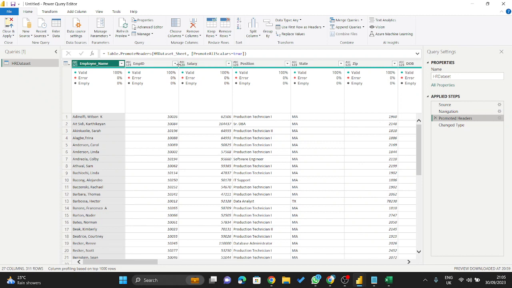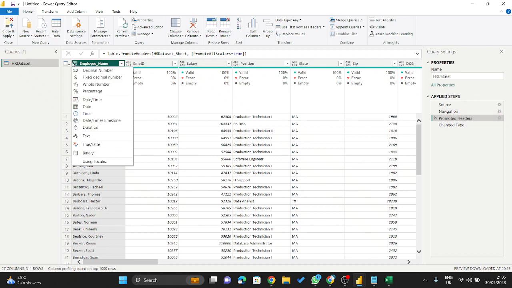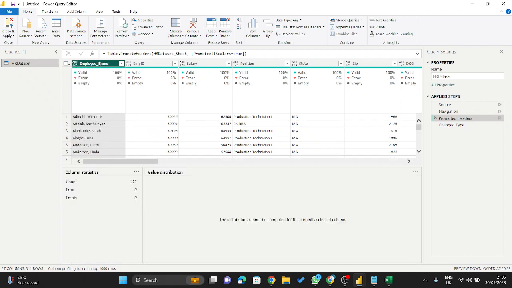Those are data types in Power BI. So pretty much what we are seeing here is that the data type of this column is unknown yet. That's why you are seeing ABC 1 to 3. It can be a number, it can be a text. That's what Power BI is saying. So Power BI also by default helps you to detect your data type.